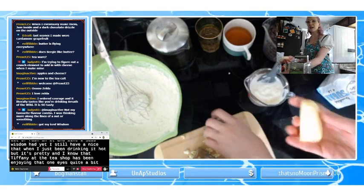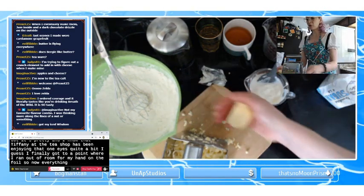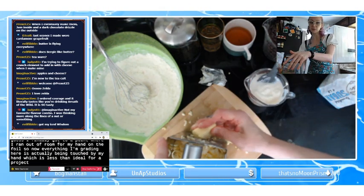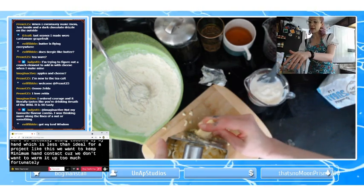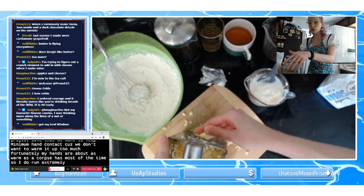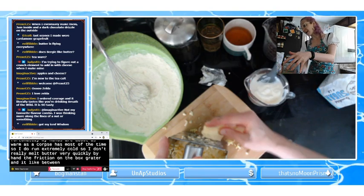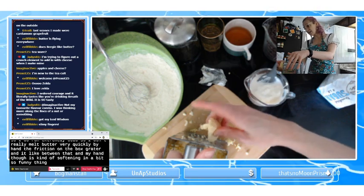Okay, so I finally got to a point where I ran out of room for my hand on the foil. So now everything I'm grating here is actually being touched by my hand, which is less than ideal for a project like this. We want to keep minimum hand contact because we don't want to warm it up too much. Fortunately, my hands are about as warm as a corpse's most of the time, so I run extremely cold, so I don't really melt butter very quickly by hand. The friction on the box grater between that and my hand though is kind of softening it a bit, so it's okay. Slimy fingers.